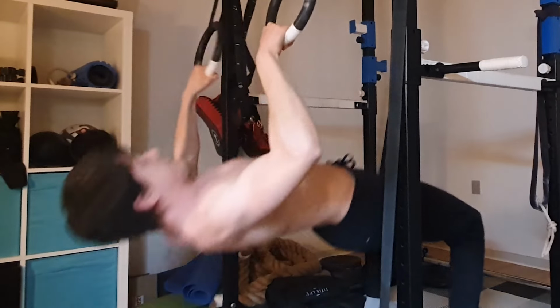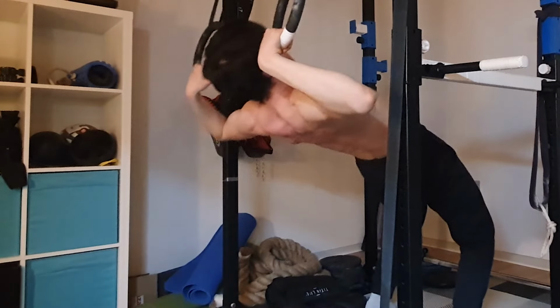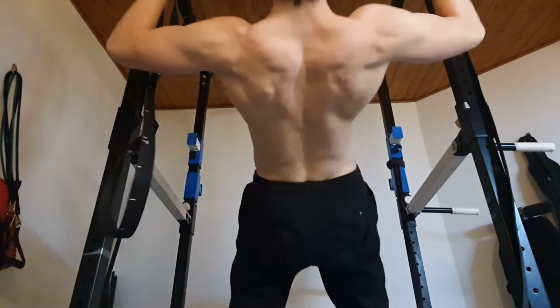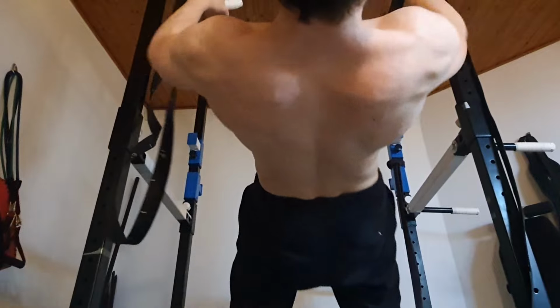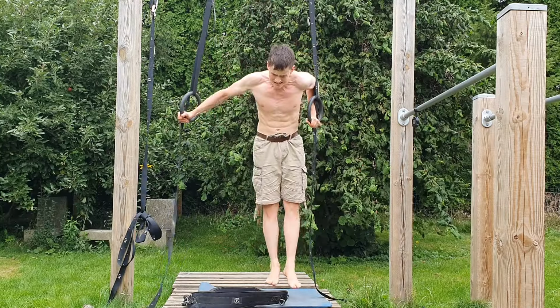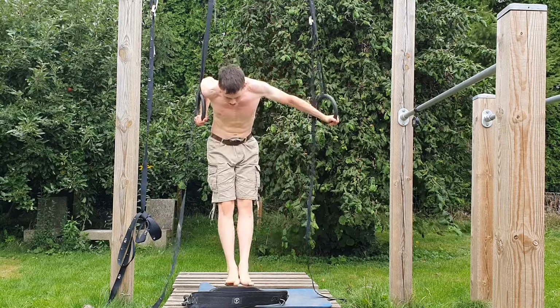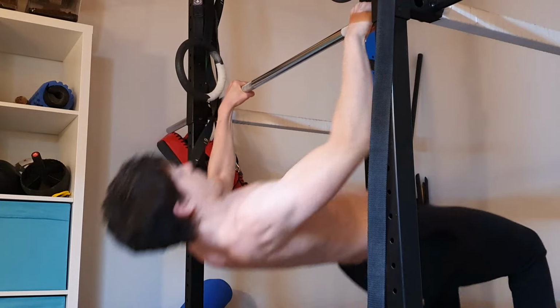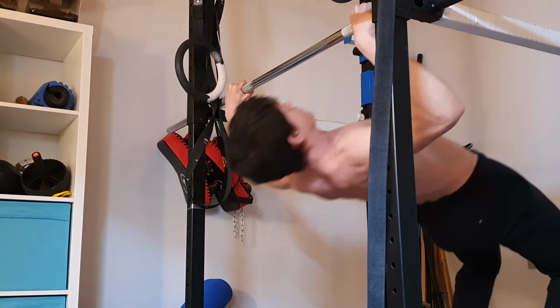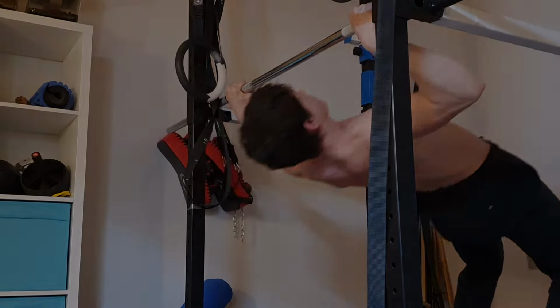The main benefit of training your shoulders in external rotation is that it helps balance the strength between external rotation and internal rotation of the shoulder. Most exercises focus on internal rotation, leading to muscle imbalances. External rotation exercises are vital for shoulder health, preventing injuries and improving posture.